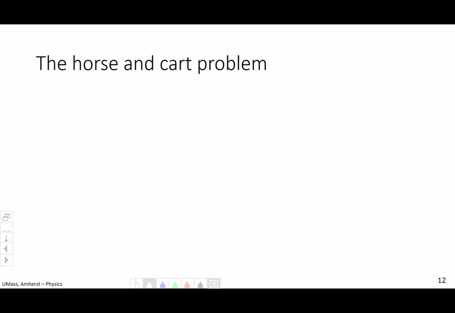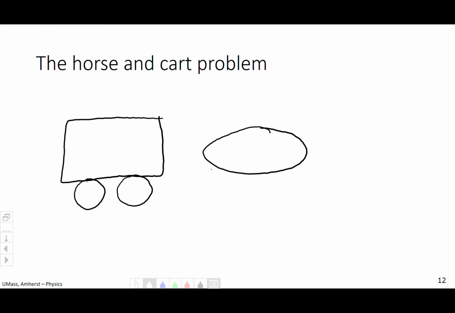Last thing we're gonna do, you know what? Actually, we're not gonna do the horse and cart problem. What I'm gonna have you do is I'm gonna set it up for you, and then I want you to give it a shot. This is a tough one. If you think you can get it right, by all means, come see me, and we'll talk, or send me an email, and we can talk about a solution to this. I don't want to make this too long. So here's our cart, and we're gonna draw the worst horse imaginable. Horse is attached to the cart.